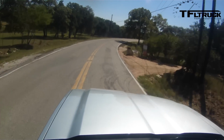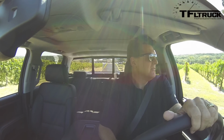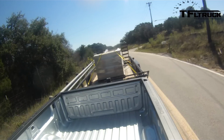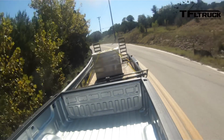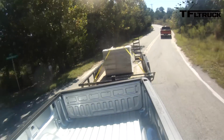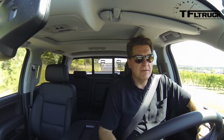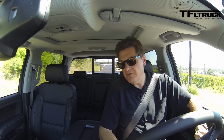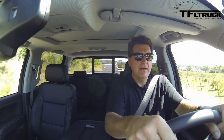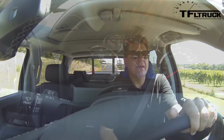class. All three of these pickups are actually configured to be the best towing package, the most powerful towing package that the manufacturers provide, at least in a light-duty truck. And I have to say, GM has done a really nice job of upgrading and improving the new Silverado. It's much more luxurious, much more comfortable. All the surfaces are soft. I love the way that this steering wheel feels. The ride has been much improved.